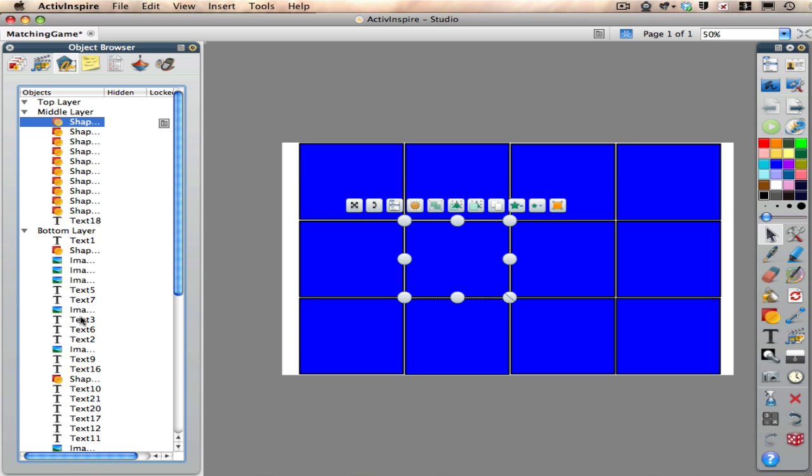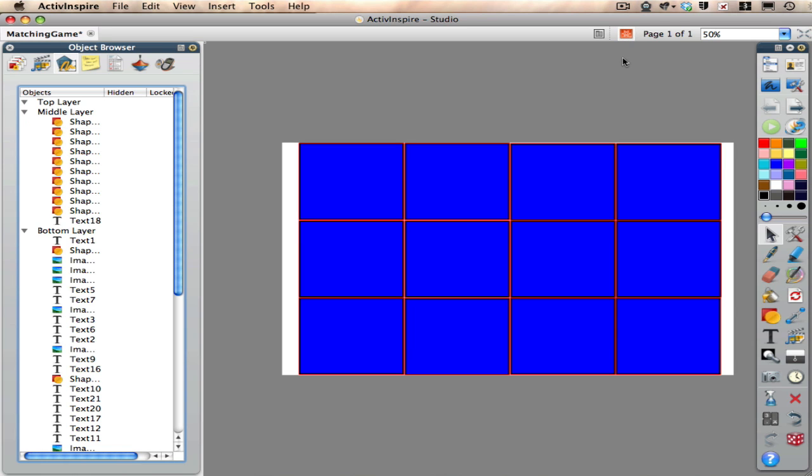One other thing you might want to do is go into what we call design mode. If you go up to this icon right here, click on it so it turns orange. When you're in design mode, your actions are disabled. So when I click on the boxes, it won't actually disappear. And you just have to remember to go back into presentation mode later by clicking again and making this a blue dot.